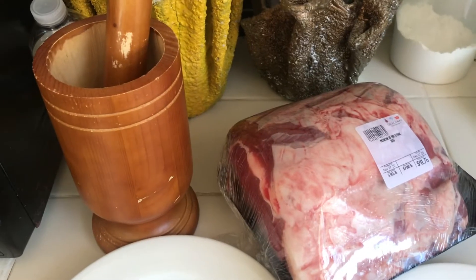Today I decided I'm going to do a ribeye roast. I'm going to season it and let it soak overnight. I'm going to be cooking it outside on my grill, so stay tuned and watch how I cook my ribeye roast on a barbecue grill — at the jerk point, anything you want to call it. You're going to see how I prepare all the seasoning and how I season my ribeye roast.